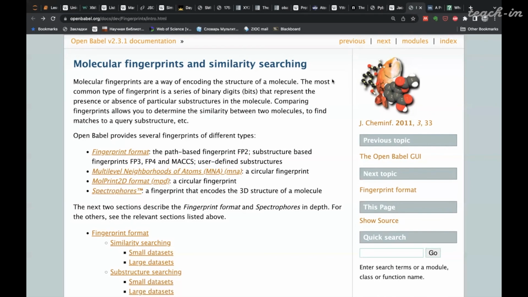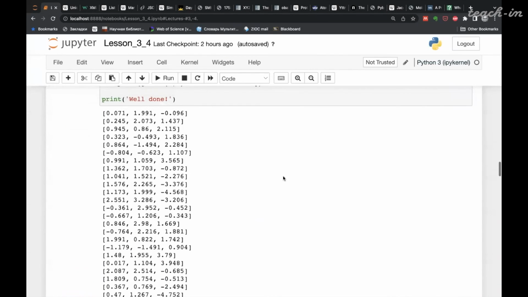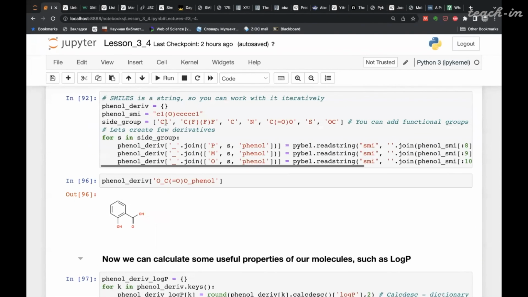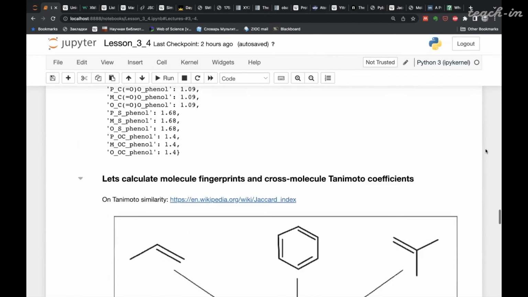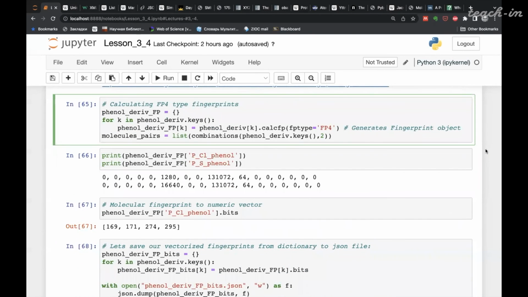So, for example, molecules can have chlorine, CF3, methyl, amino functional groups, etc. So we are going to compare the generated molecules of substituted phenols, and for this, we are going to compute the FP4 type fingerprints.